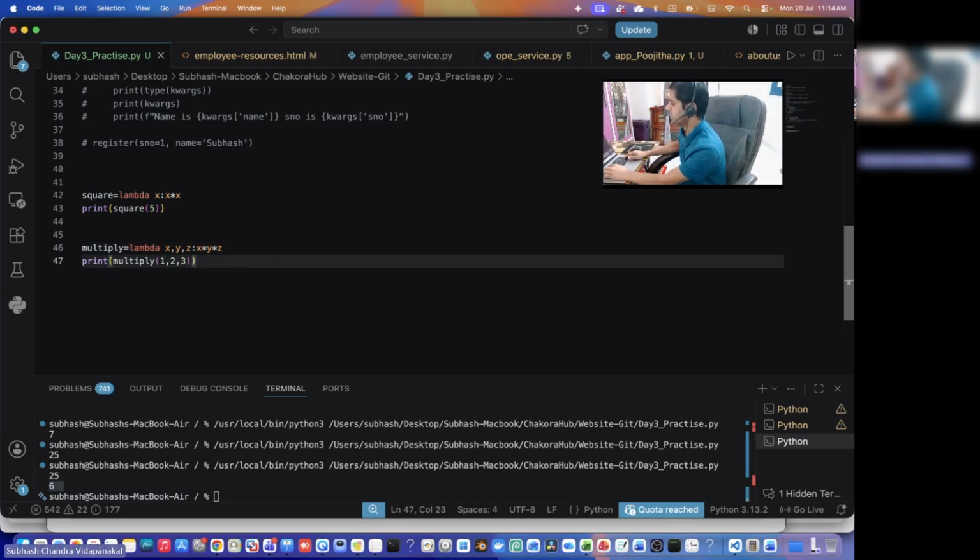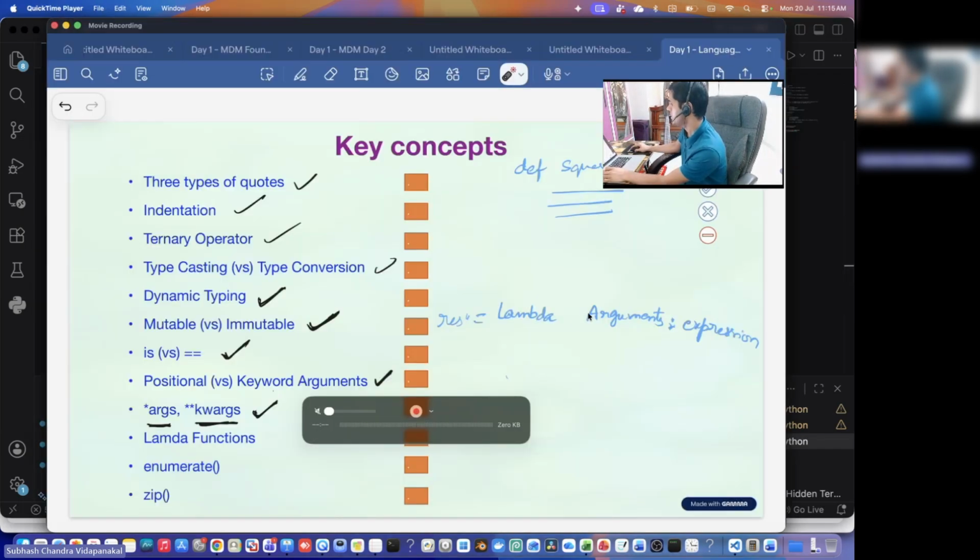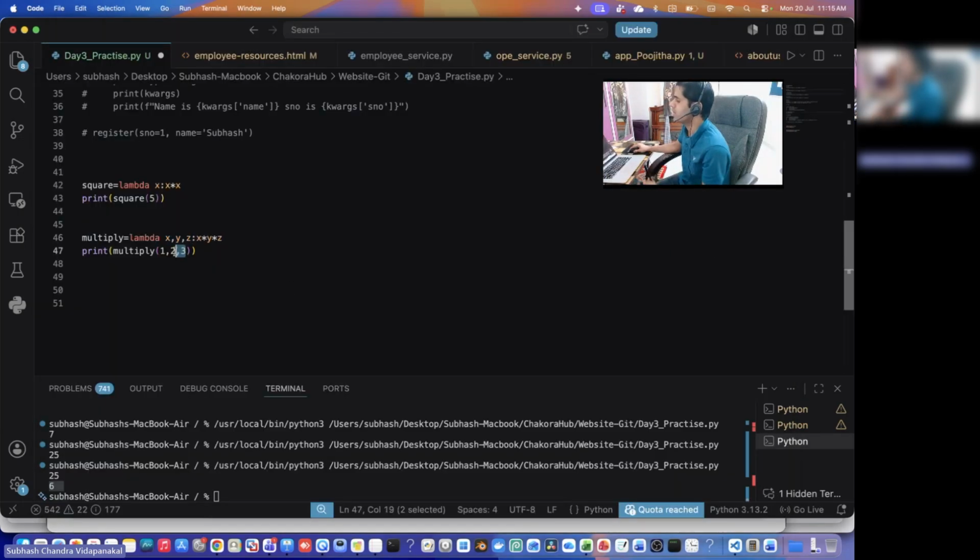So this is multiplication. If you are passing multiple arguments, then in the syntax you have to mention multiple arguments here. And whatever way you want to write the function, you write in the expression here.